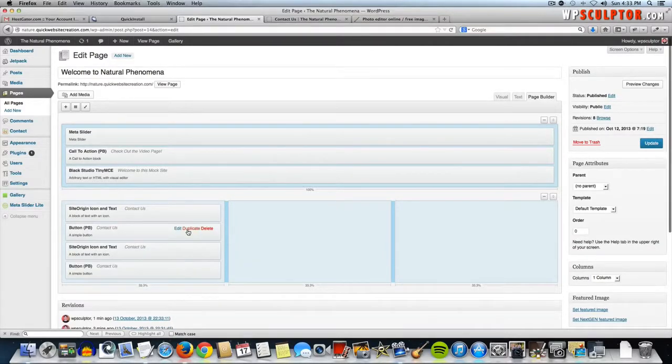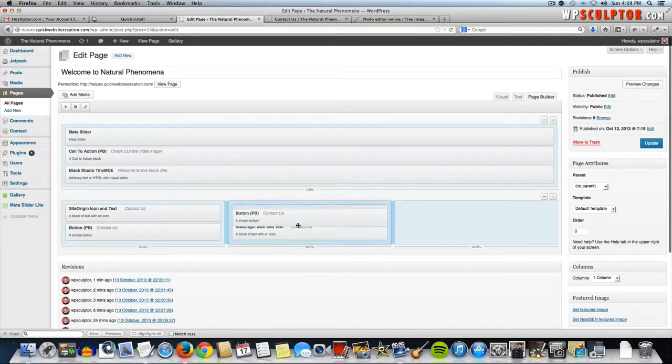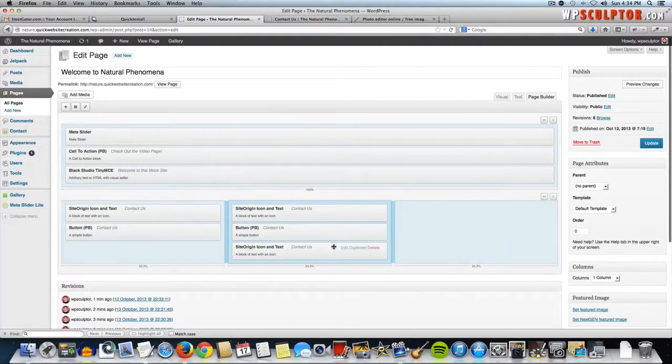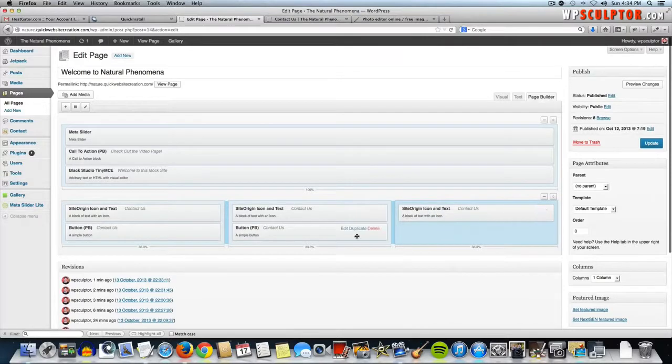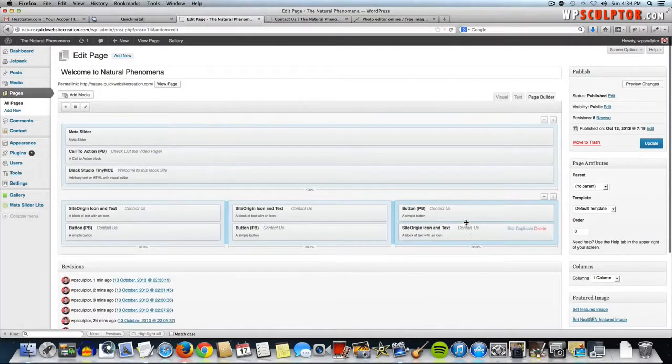and then click on duplicate for the button, and then we're just going to drag these over here, drag that button over here and just let go, and then we'll click, hold, and drag to rearrange that. And then we'll duplicate this one, drag that over there, and then duplicate the button again, drag that over here, and then rearrange those.